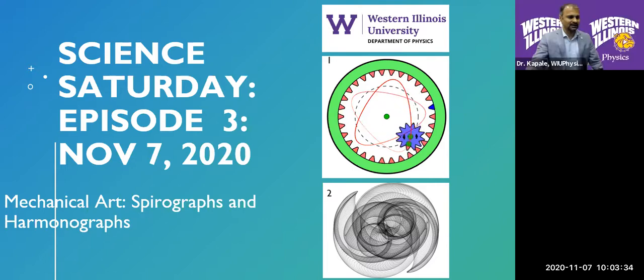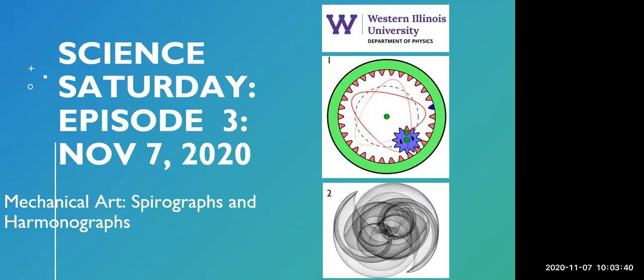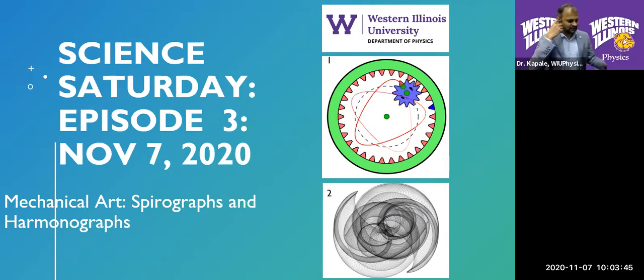So you have a big circle and a little circle rolling inside, and the gears on there allow you to control things without interference, without slipping. You want to control that, you don't want to have any slipping, otherwise your drawing would not look very nice. And then one of the holes in that little circle, you can put a pen through it and trace a nice looking curve. Now drawing those by hand is not possible, but with a little aid like this, you can make really cool art.